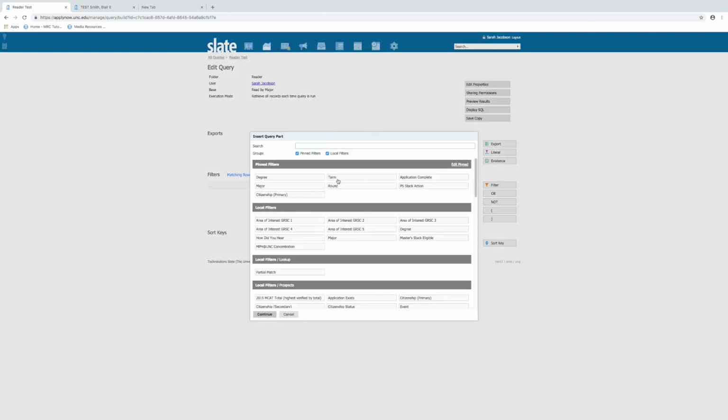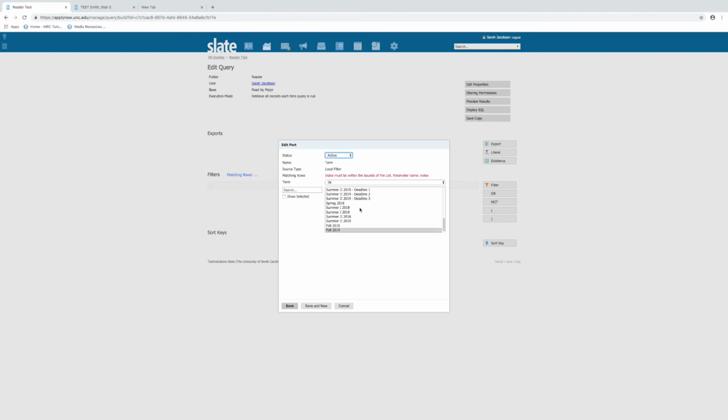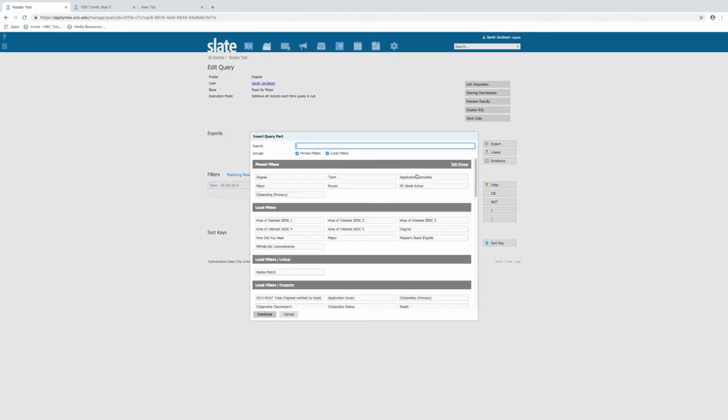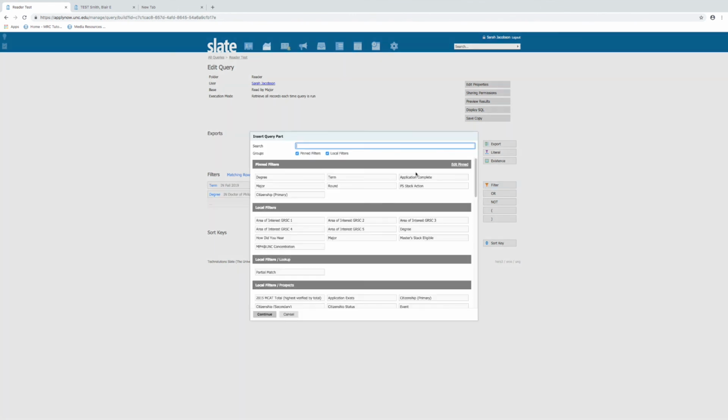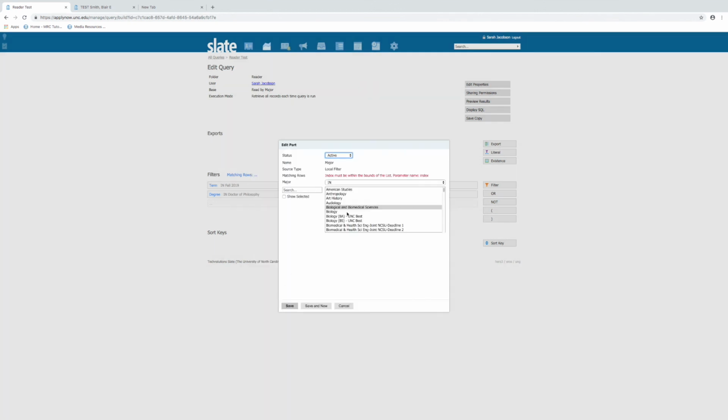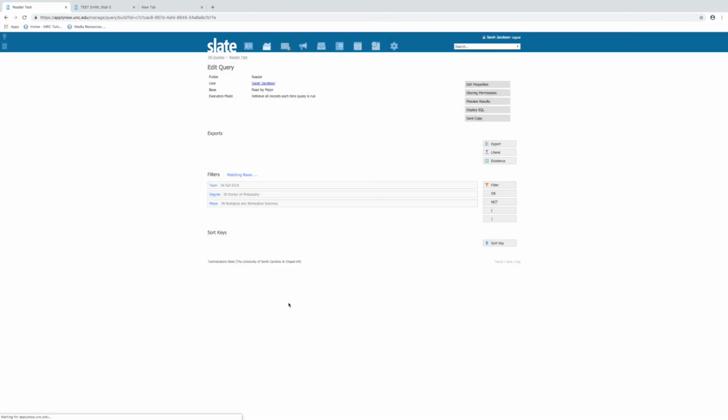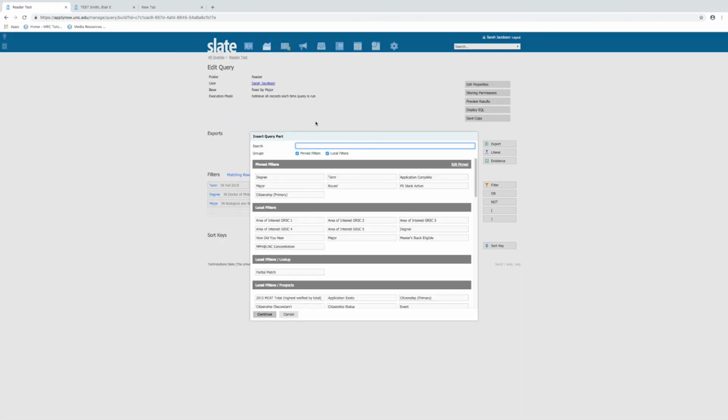So we'll choose term of fall 2019, and we will choose degree of Doctor of Philosophy, and we will choose major in biological and biomedical sciences, and we'll look for applications that have just been submitted.